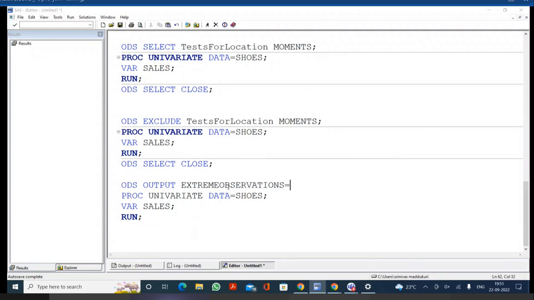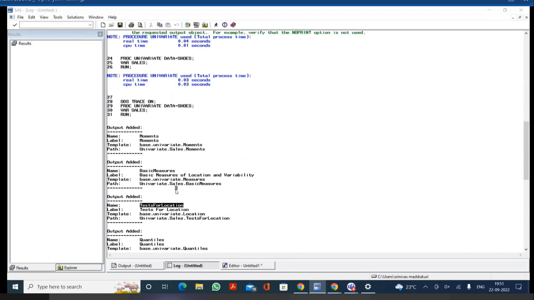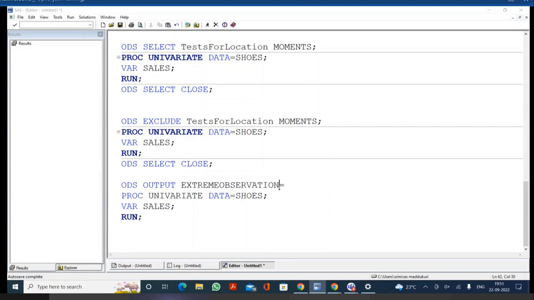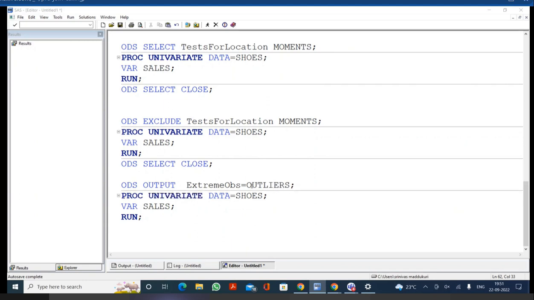okay, now we'll see how we have the extreme observations table name. Extreme OBS only. Now I'm taking the table name, go to the program. Extreme OBS is equal to what I want to have, say for example, a table called outline. Now keep a semicolon. At the end of the program, we should add ODS output close.